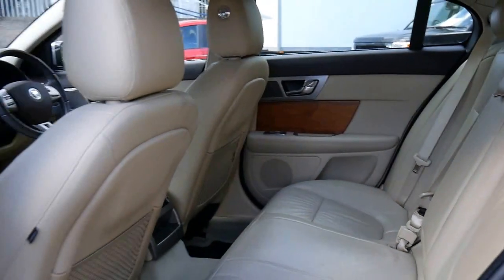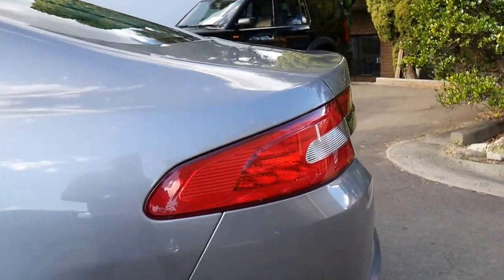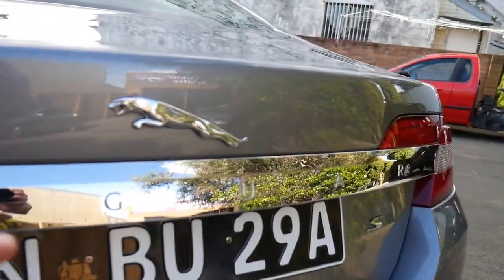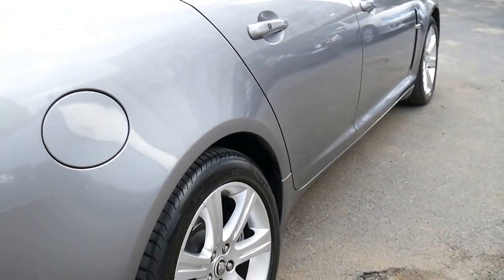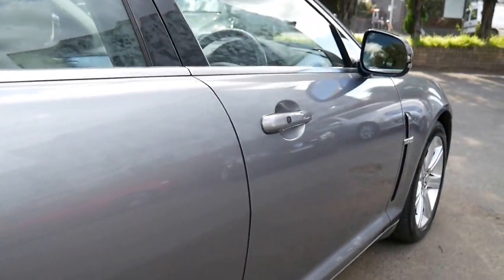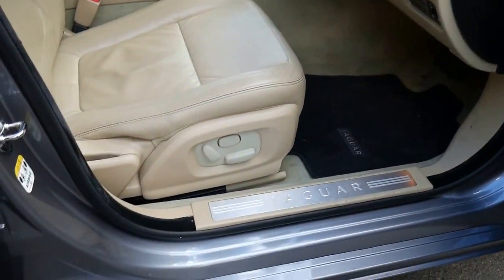It's been perfectly serviced by Jaguar for the first half of its life until 60,000 kilometres, and then by a Jaguar specialist. Parking sensors as well as a reversing camera, these beautiful Euro-style number plates, and the factory fitted Jaguar rubber mat, which is a little bit dirty. Turbo diesel sedans are the cream in the car industry in New South Wales at the moment — 126,000 kilometres in seven years is absolutely nothing for a turbo diesel.